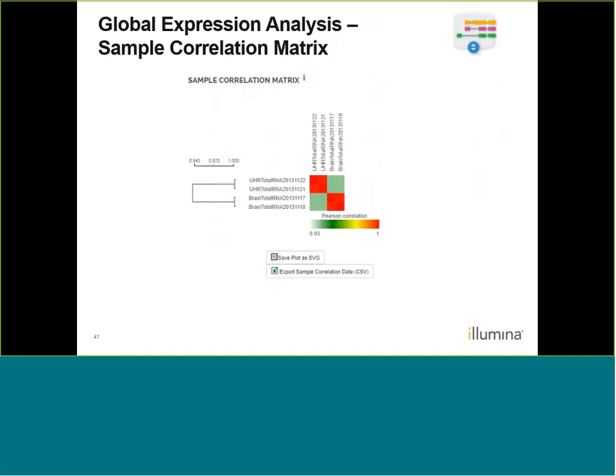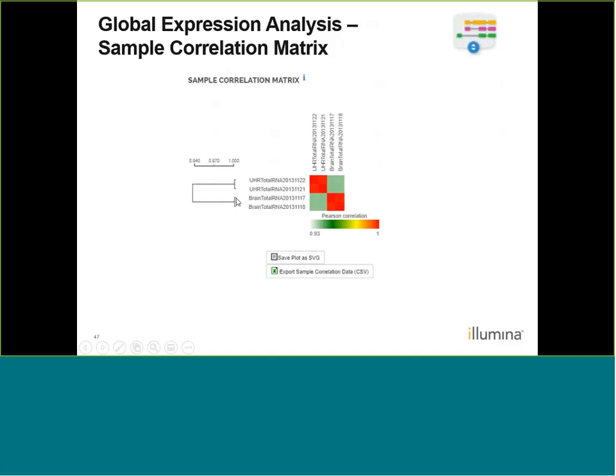Here we have a small example of a sample correlation matrix. As you saw in my example when I was launching the app, I had my UHR samples and my brain samples in different groups selected. What we see here is first hierarchical clustering. That's what this bracket means, and it's showing you that it found that the UHR samples are similar, which we would expect, and that the brain samples are similar.